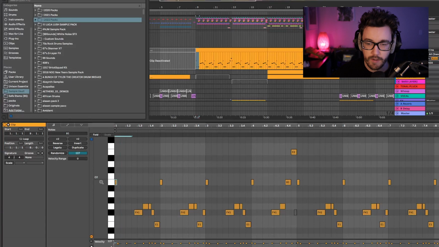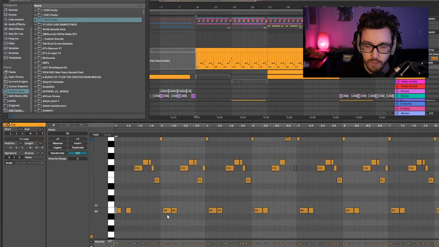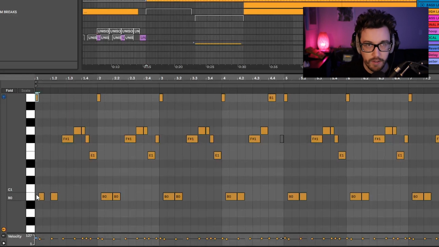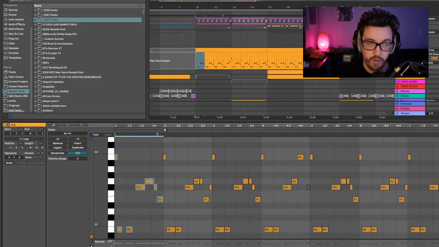All right, next we're going to be talking about octaves. And so what I mean by that is, you could go and have, for example, here, if I were to take my bass note and bring it down to the root, which is this B, then if I were to just go ahead and keep them all the same, there wouldn't be as much variation. But by taking certain notes and pitching them up or down an octave, it can make for more variation in your bass line, but the notes are still essentially the same, which ties back into that repetitiveness. Next, we're going to talk about groove.